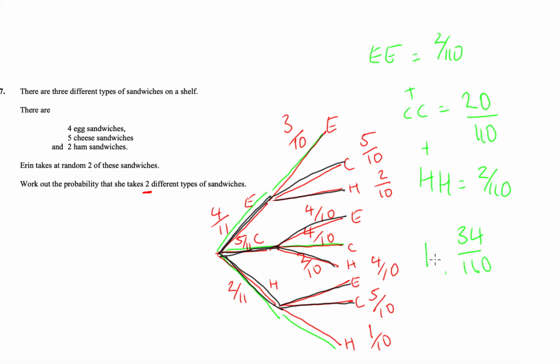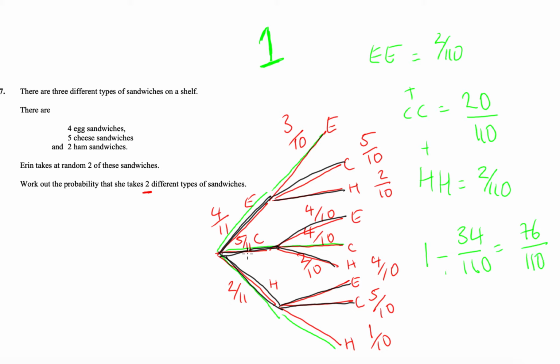And now what we can do is we can minus this from 1, because we know all of the branches, if you find the probability of every single branch here and you add them together, they should get 1, because we know our maximum probability is 1. So we can just find the branches that are not shaded in black and minus it from 1. That's a much quicker way of doing that. So we should get 76 out of 110.